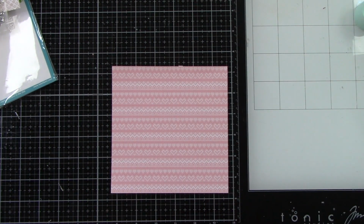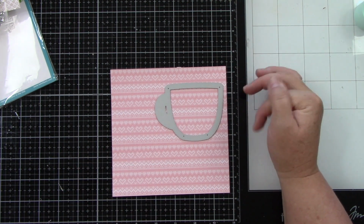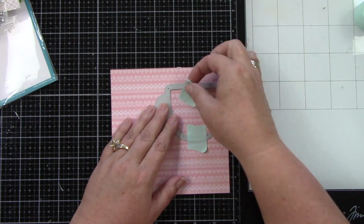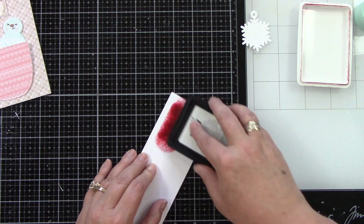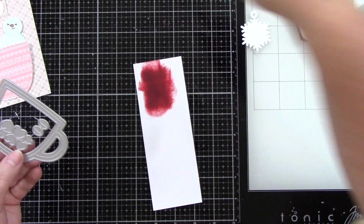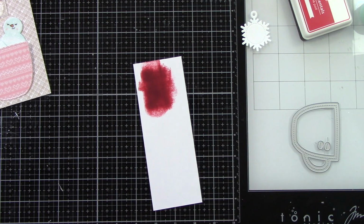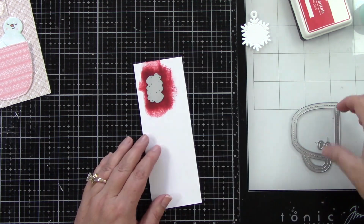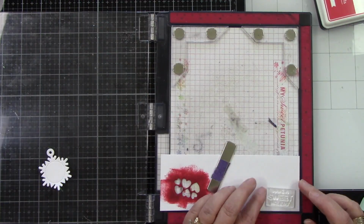Here is that outside in stitched mug with the cute pink patterned paper from the Nitpicky 6x6 pattern paper. I'm going to die cut that one time. And then using some lobster ink, I want to take the hearts, and that is from the stitched mug frame. I want 2 of the smaller hearts, and I want them red. I am using the lobster ink because I'm also going to use that for my sentiments.